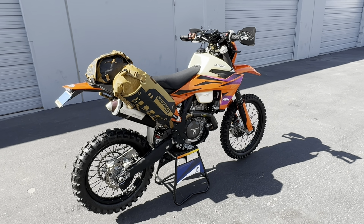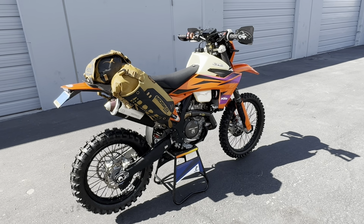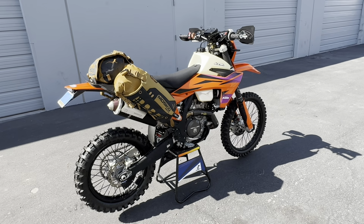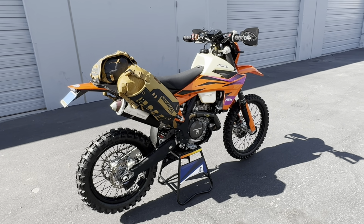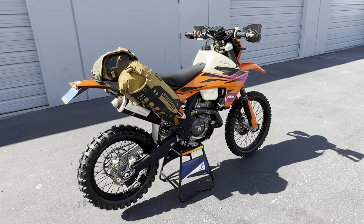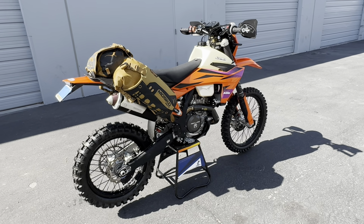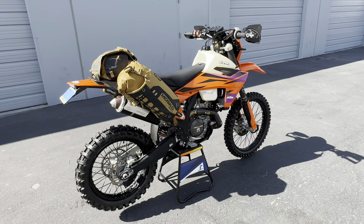So let's look at what improved and changed. Now I'm just going to highlight a few of the things that we did as changes and mods to the bike after his Nevada BDR. There were a few things that we were waiting on parts for, and it may not have been on there before, or there's a few things that he decided he wanted to add to the bike. Remember, I mentioned that the goal was to be very minimal on this, but there's some niceties and a few things that he decided that he wanted to do.